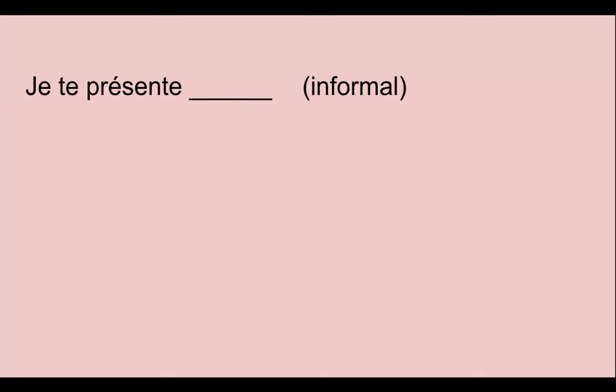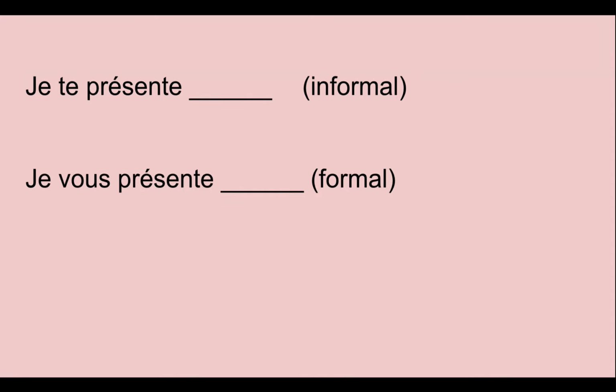All right, when we're introducing people, so that's the présentation part of this. If you want to introduce someone to someone else, you say, je te présente. I have up here informal. It is also singular. So if you're just introducing one person to somebody else, I would like to introduce you to. And then if it's a more formal situation or you're introducing someone to an entire group, you would say, je vous présente. I'd like to introduce you to, and then whoever the person is.